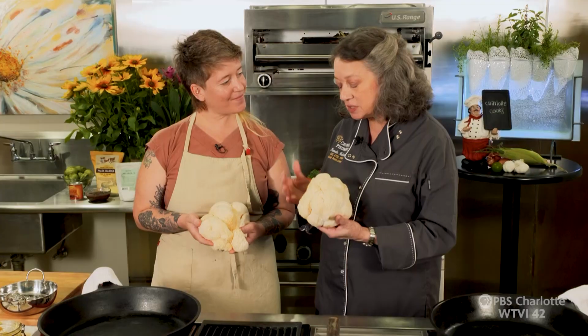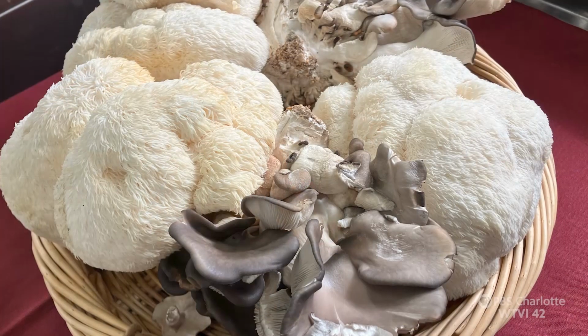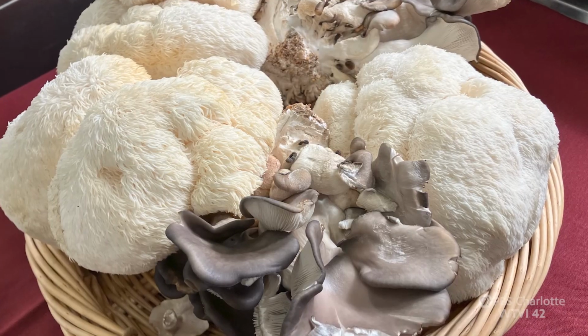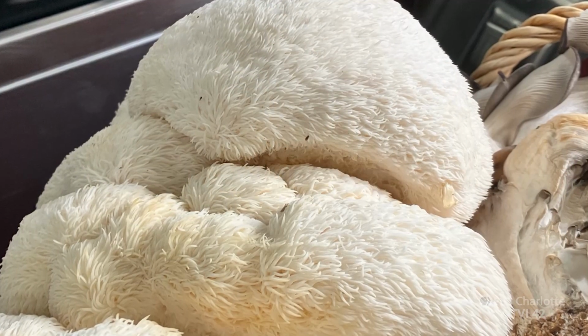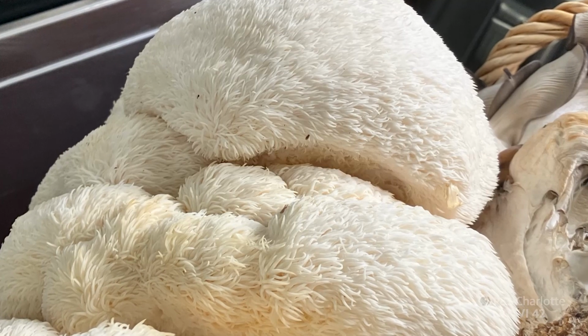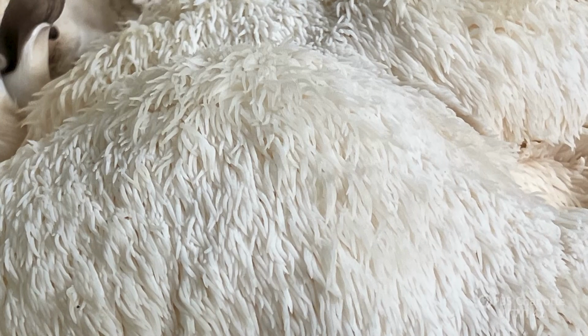Absolutely. And I'm just amazed at these beautiful, beautiful mushrooms. Aren't they something else? They really are. I mean, the texture. This is a lion's mane mushroom grown right here in Charlotte, North Carolina. These are unusual mushrooms. What can you tell us about these mushrooms, Julia? So they're beautiful. They do actually grow in the forests of North Carolina too. If you're a mushroom forager, you can find them.